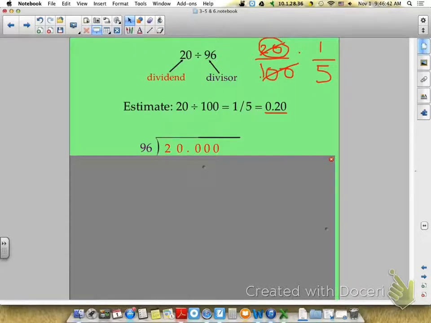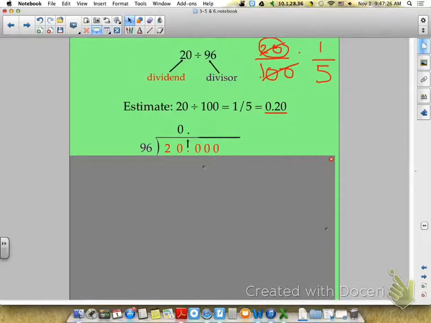But if you're looking for, are there enough? Do you have enough 96s in a 20? No. Okay, so Olivia, what would you do? Well, 96 goes into 20 is 0. Okay, 0 times, so I'm going to put a 0 there. Let me just explain everything, okay? And then I need to take the next 0 on. But there is something that's blocking my way. What is that? The decimal point. So I bring it up and put it right next to the 0.